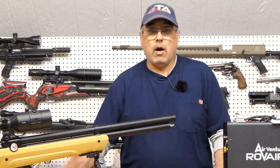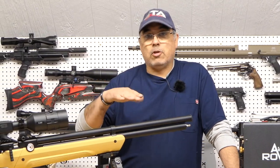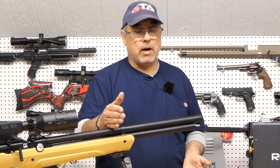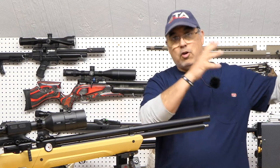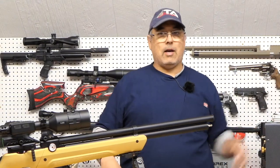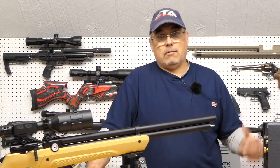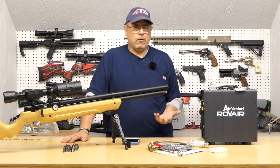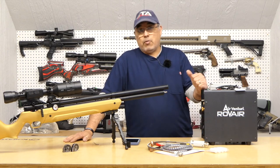Now we have guns that are 4,500 PSI with bigger bottles, and I don't call that hand pump friendly, so you need another option. You can go with a tank — tanks are great — and they can definitely top your gun off a couple of times. But with a gun at 300 bar, if my tank is 310 bar, I'm going to get a handful of top-offs before the tank pressure drops below 300 bar. It doesn't matter how big the tank is; it's only ever going to equalize with my gun. If you've been doing this a while, you realize that a huge tank at 2,500 PSI is only going to get 2,500 PSI into whatever you're filling. That's where these little compressors come into play.